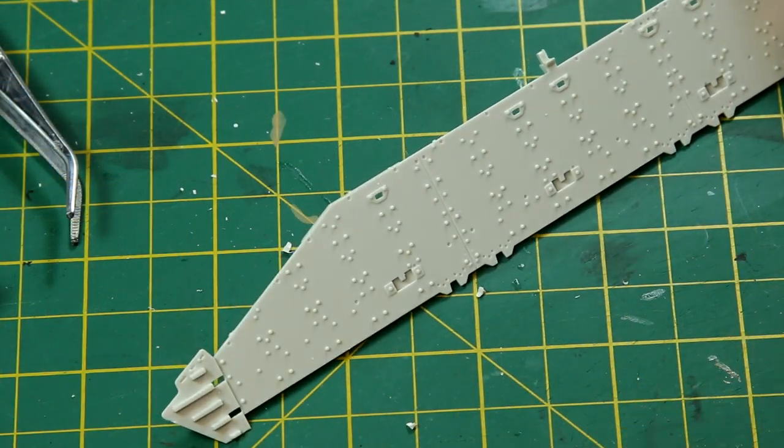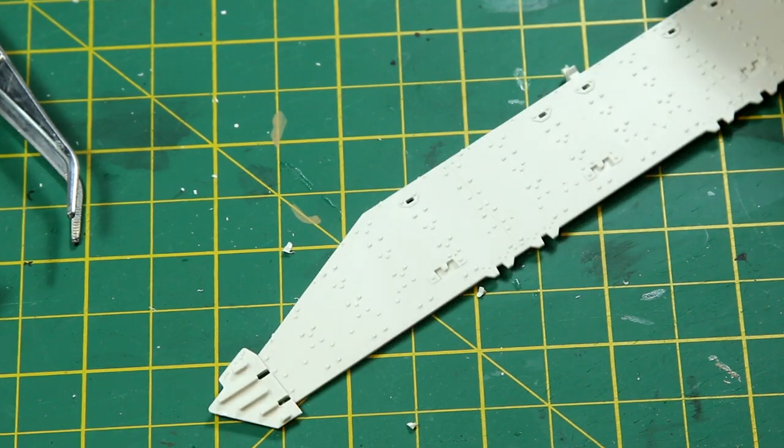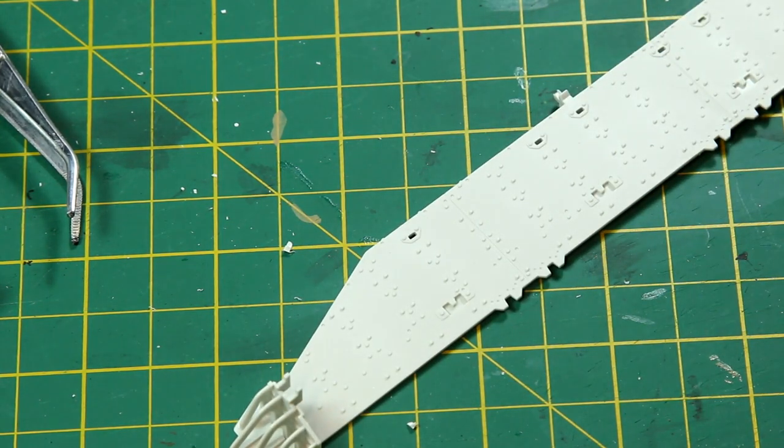Here we have the side armour system. So this very detailed riveted side piece. And then various arms go onto this, which keep this slat armour at a distance from it.